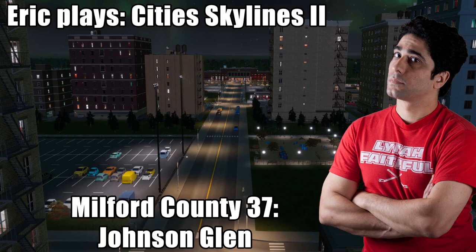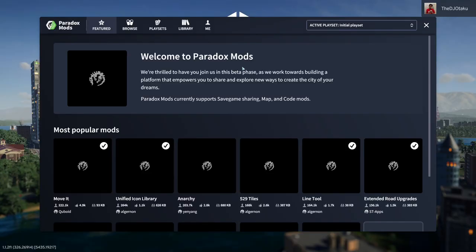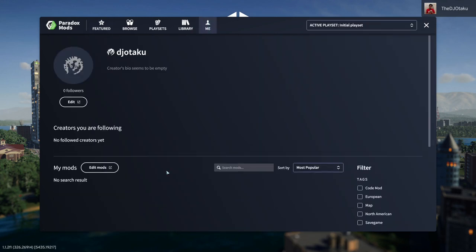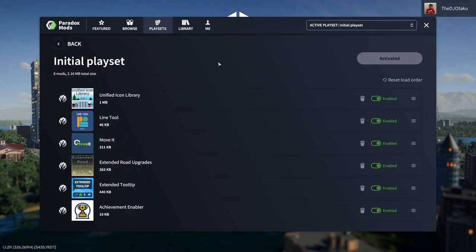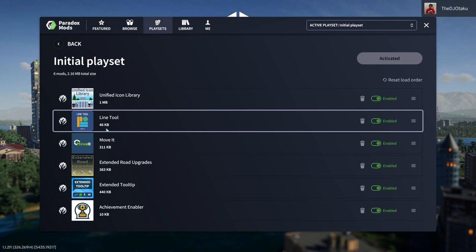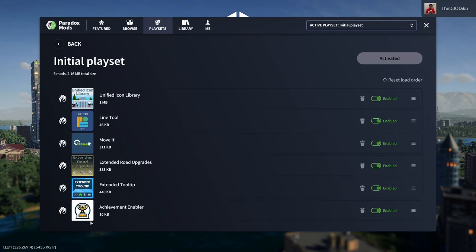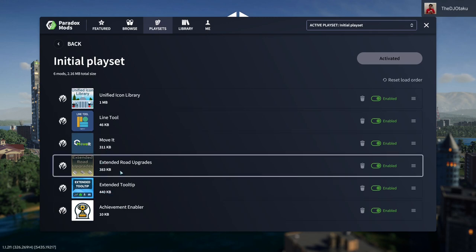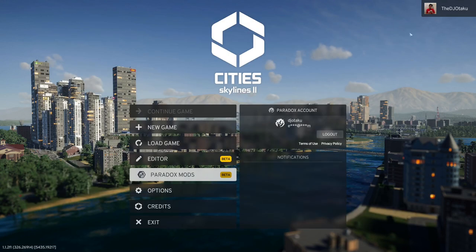It's time for Plays City Skylines 2. So I finally enabled the mods. And if we go to here, Playsets. So here's what I've actually got enabled. The line tool, which should help me with placing trees, Move It, extended road upgrades, extended tooltip, and then Achievement Enabler. I kind of went with these two or three based on CD Player Plays, and then this one as well. All right, so let's get into it.